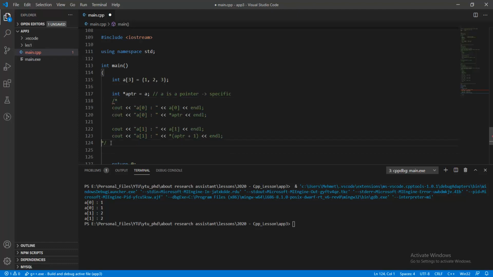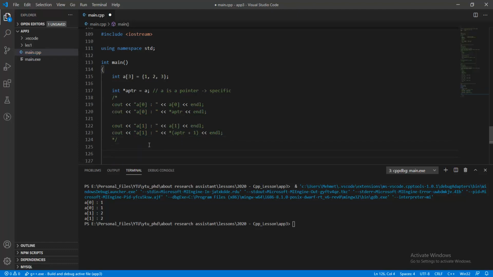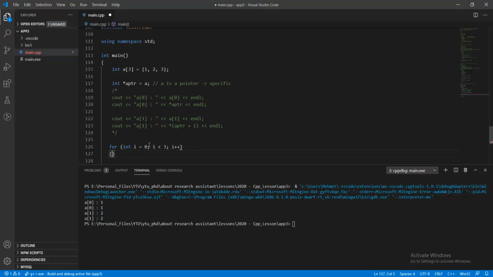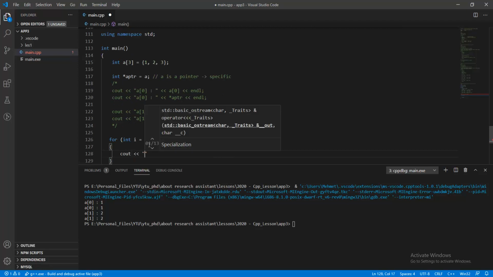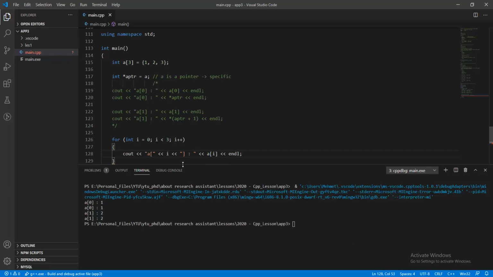If we try to write all the elements of the array, we can use this notation with a for loop and cout.